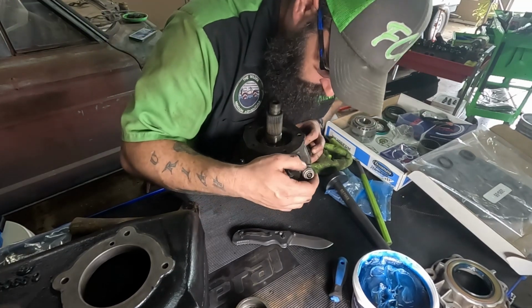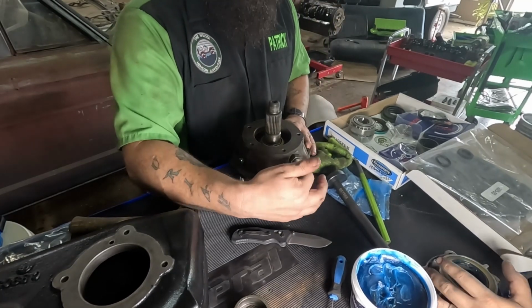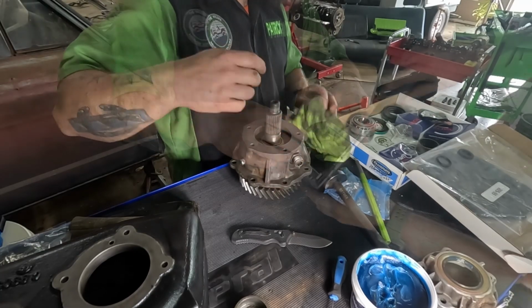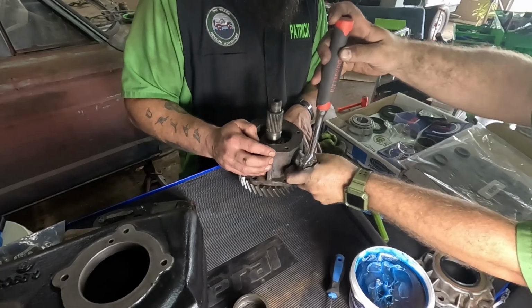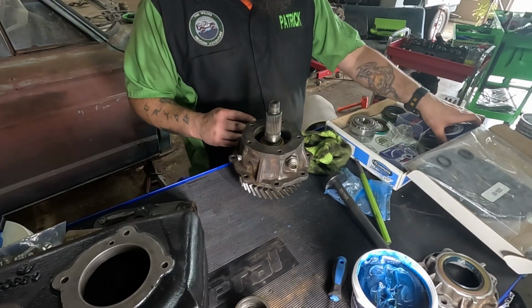Alrighty, now the speedo gear goes in, or speedo drive sensor gear thing. It has a proper name. This is where your speedometer hooks up. About that size. All right, good and tight's all it needs. It is a 15/16.